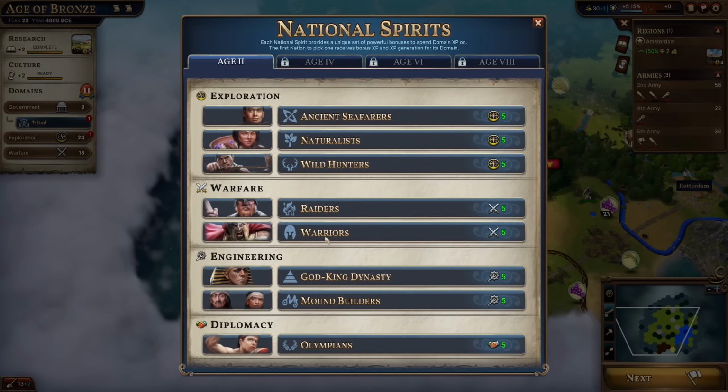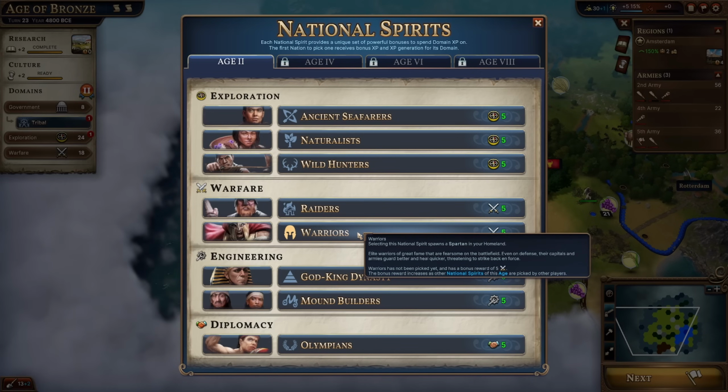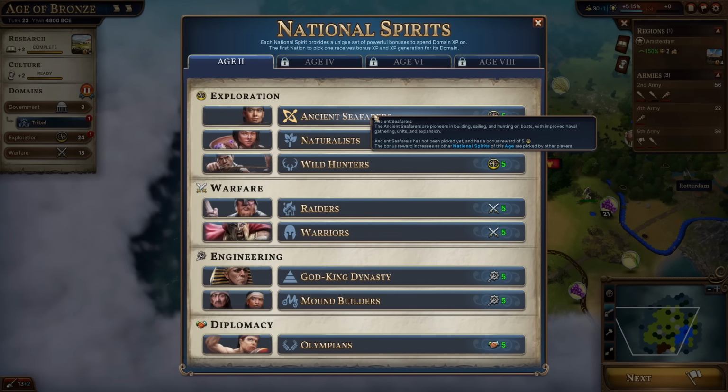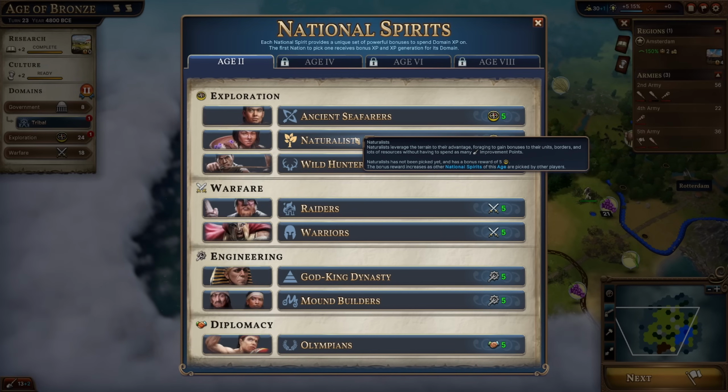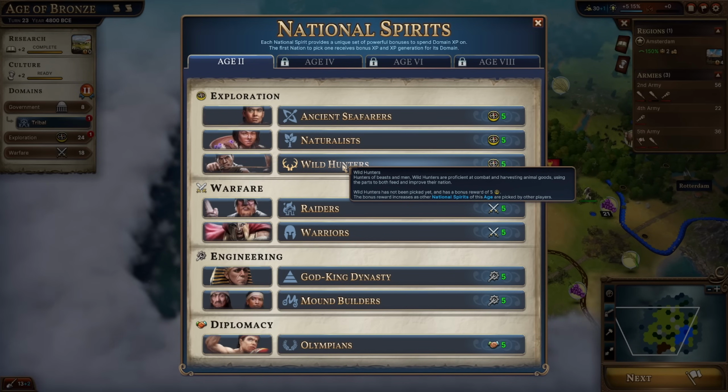As for those interested in going to war, you have two options here. You got raiders. These people are known to raid others. Raiders loot other nations' territories with overwhelming force. You can also get warriors. This is a bit different. Focuses, I believe, more on elite warriors. As for exploration, I think this is the most useful early game to explore more of the world. Naturalists is somewhat different. This is not Navy focused. This allows you to start foraging a bit better without having to spend as many improvement points. Can be very useful. Wild hunters, hunters of beasts and men. Wild hunters proficient at combat and harvesting animal goods.